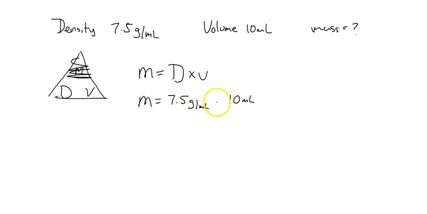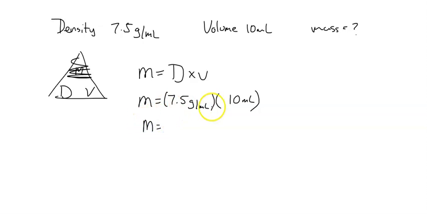Now, sometimes people are going to put an X in there. However, sometimes people find that confusing because it gets confused with the letter X or sometimes a unit. Sometimes people will use a dot to represent that, but a lot of people also confuse that with a decimal. So commonly, you will actually see things that are multiplied just put where both the numbers are put in brackets as a common measure. Now, if you put the dot or the multiplication, I'm not going to mark it wrong at this level. However, just be aware that brackets also represent multiply.